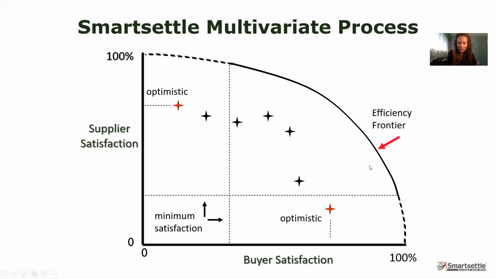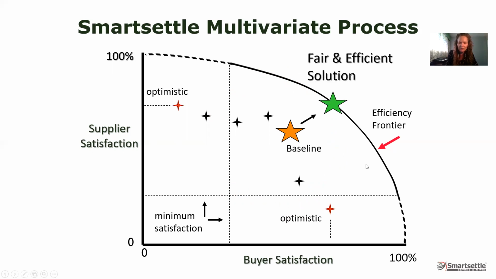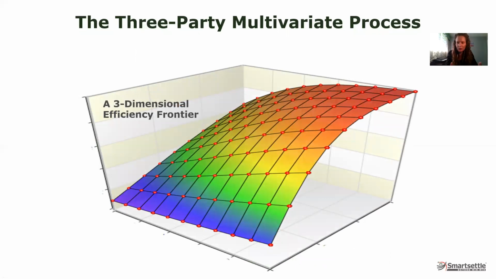Now in Smartsettle Infinity, we negotiate in sessions. And if there's a mutually accepted package, then at the end of that session, a mutually accepted package will become a baseline. And at that point, we can run the maximize the minimum gain algorithm and take that baseline out to the efficiency frontier for a fair and efficient solution. And we do that by implementing Dr. Ernest Thiessen's algorithm called maximize the minimum gain. So that's how it looks for two parties. If you have more than two parties, 3 or any number, then the efficiency frontier just looks like this.